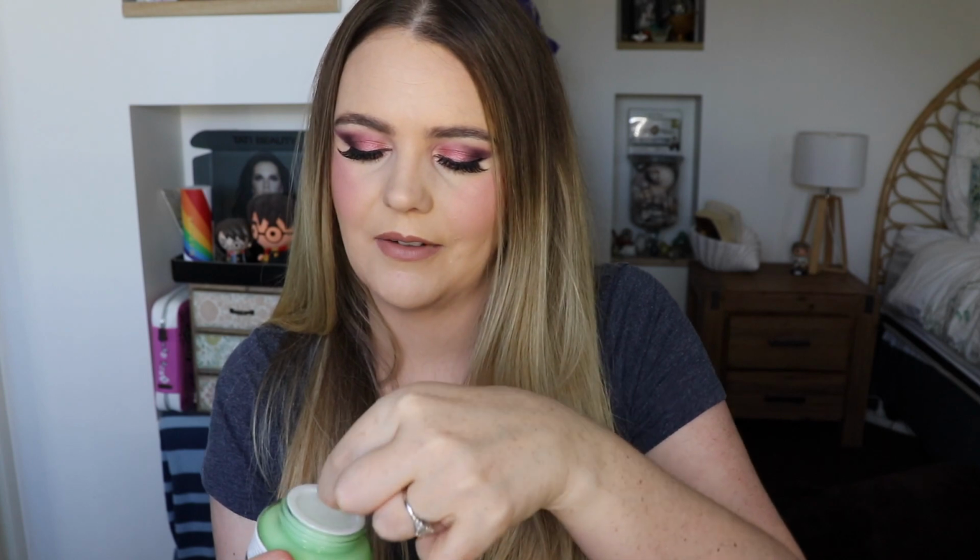But anyway, this is what the product looks like. Really lovely looking packaging. I quite like that. Nice little glass jar. And I just want to have a quick look and smell this if I can. Ooh.